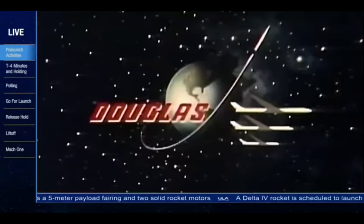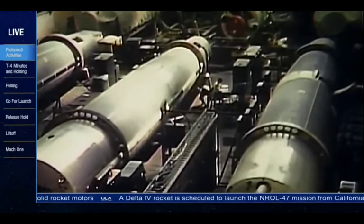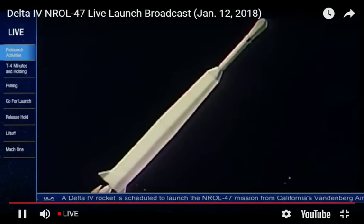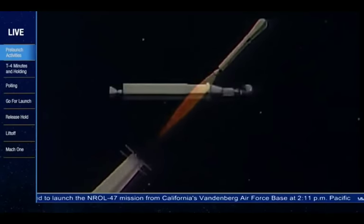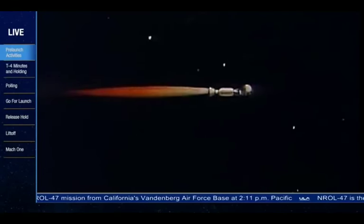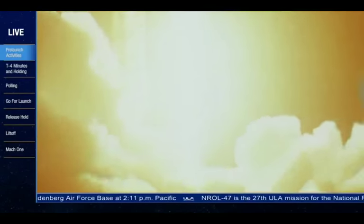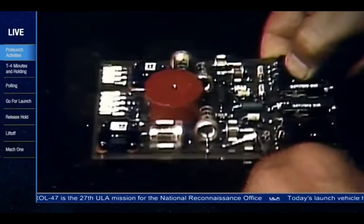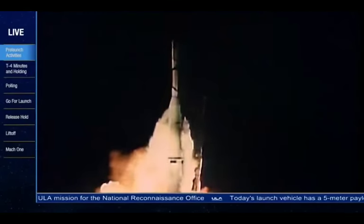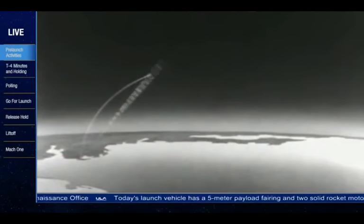NASA and the Douglas Aircraft Company began development of the fourth and longest lasting Thor configuration in April 1959. Using a Thor first stage and a Vanguard second and third stage, Delta One lifted off on May 13, 1960, from Cape Canaveral Space Launch Complex 17. Though its first launch was not successful, the Delta team quickly pinpointed the failure and 3 months later delivered NASA's Echo 1 communication satellite to orbit.